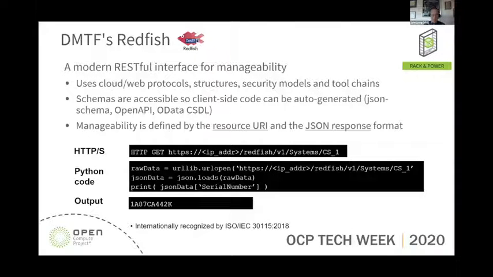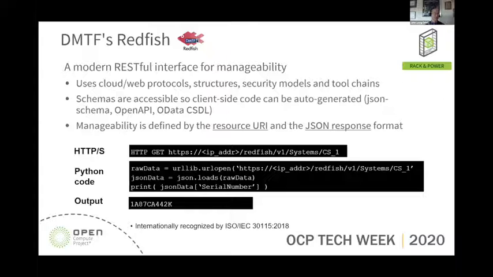Basically, we went out to the data centers and asked them. This is not the first time DMTF has done manageability. We've had other protocols. This time we went out and we asked the data centers what would make you use the management interface that we defined, and they basically said, right now, whether it's IPMI or your SIM-based model, it requires that we have dedicated people. We have to either find them and hire them, or we have to train them ourselves.